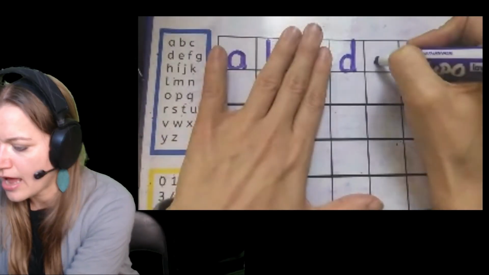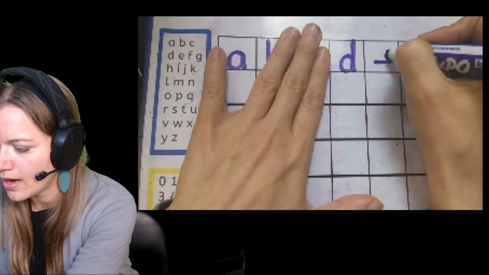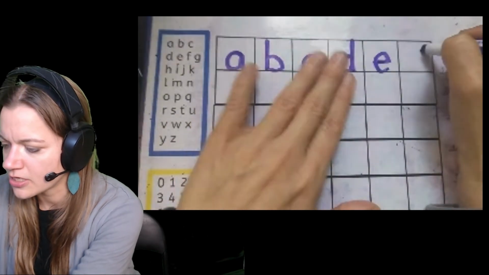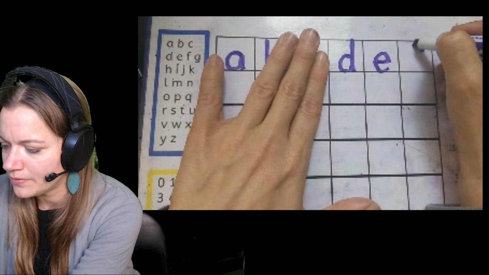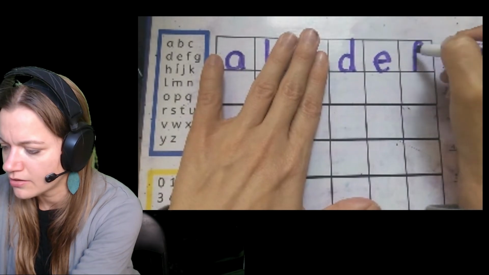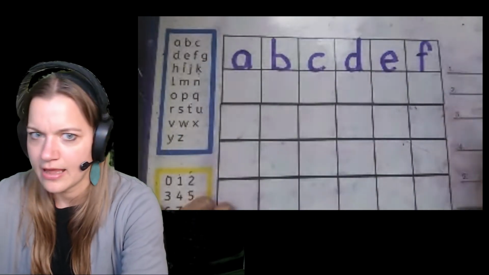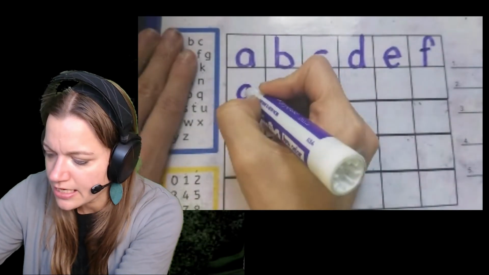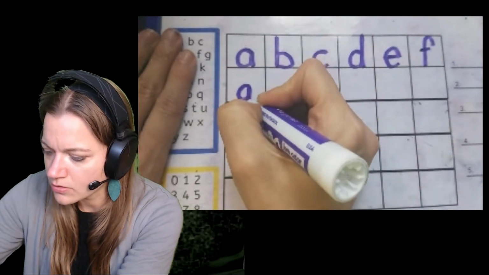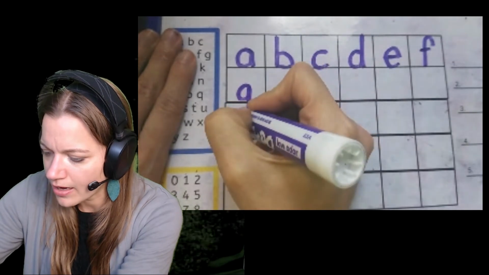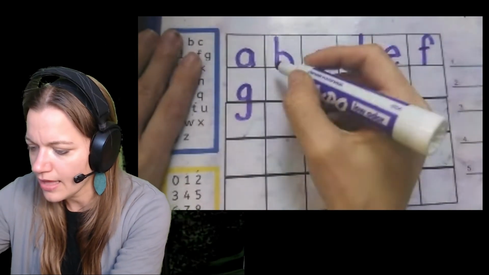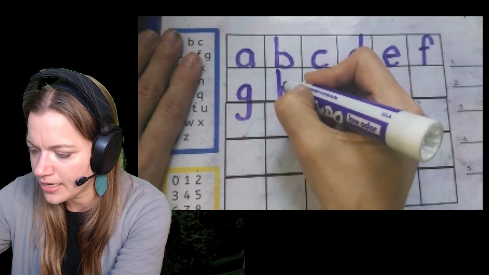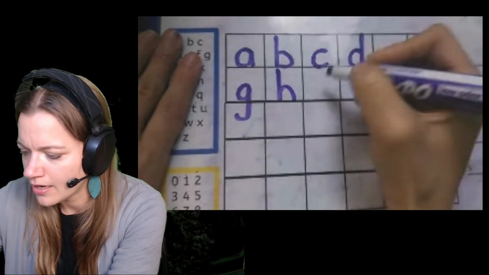E, slide away, go up and curly C. F, start in the sky, go up, roll down to the ground, across the sky. G, curly C, up and close, long line down, up and hook. H, tall line down, up a bit and rainbow.